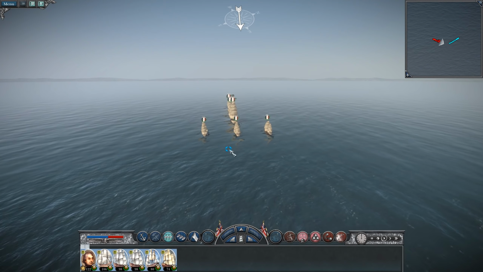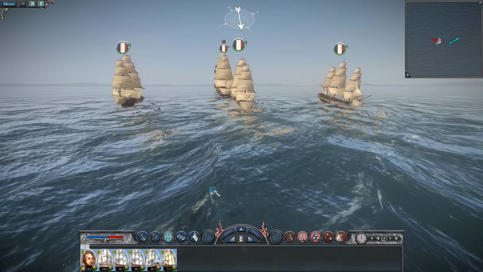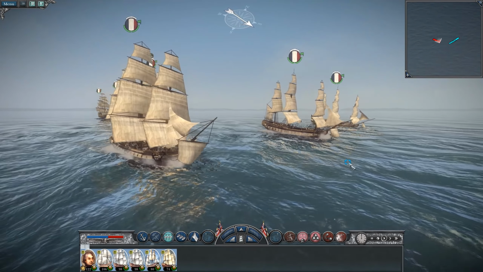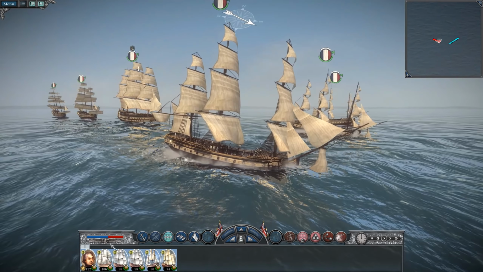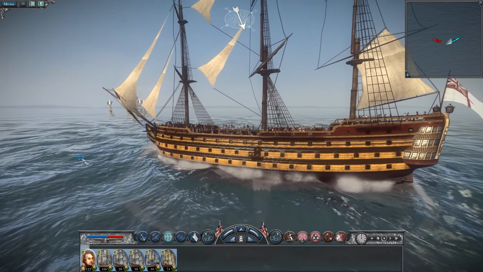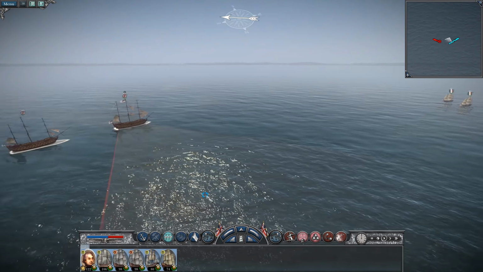So let's have a look at the French fleet. Okay, so they have some smaller ships here. We definitely have naval supremacy over them, you would think. So they've got 3 smaller ships at the front and 3 larger ones. Nelson is slowly but surely sailing his way around.